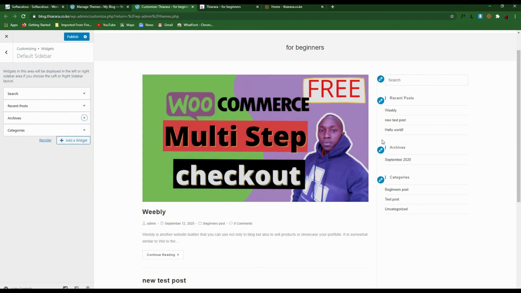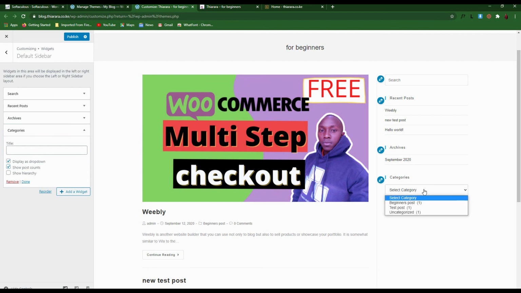Remove it. If you want to customize something like the number of categories which will be seen, click on this section. If you want a drop down, select drop down like that, and select the post count, and with that you have created the category section as a drop down.